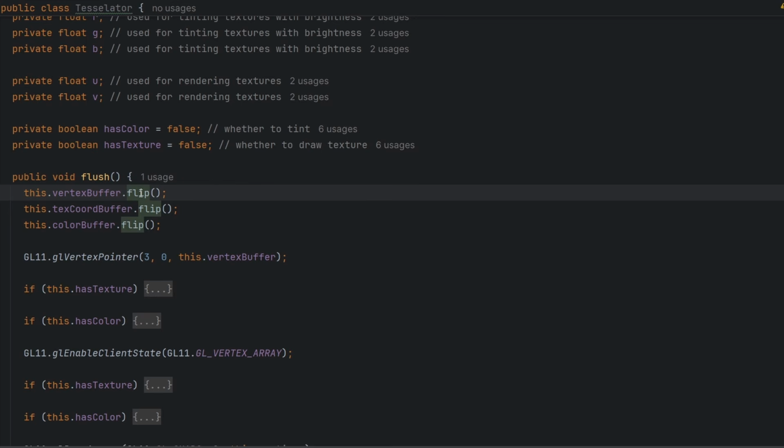When we call flip, say that you have a stream of data and you're writing to different points along the way. When you're ready to read back that stream, your pointer would still be at the end. So what flip is doing is putting the pointer back to 0 and then setting the size to read the entire amount in between that.